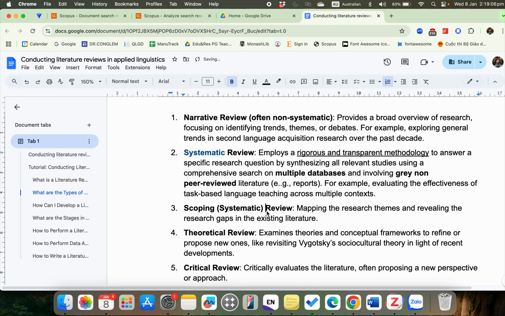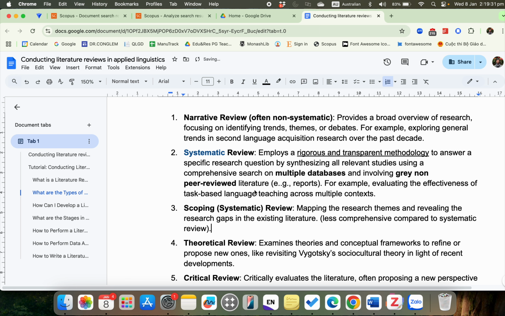All right. So scoping review doesn't claim to evaluate all possible studies. It will just aim to map the research themes and reveal the gaps. So it's less comprehensive compared to systematic review.